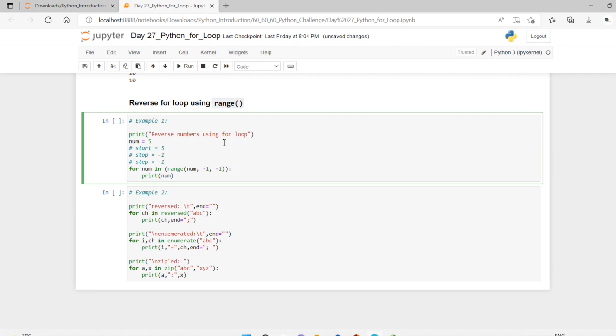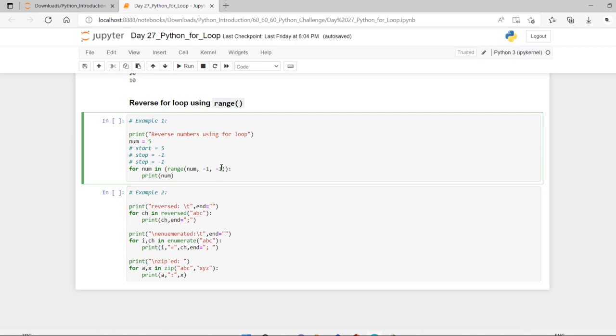Here num is equal to 5, and start, stop, and step are provided, whereas the step by default would be 1, and to make the reverse, here it is specified as negative. Here num is going to start with 5 and stop at -1, and the step size is also specified as -1.